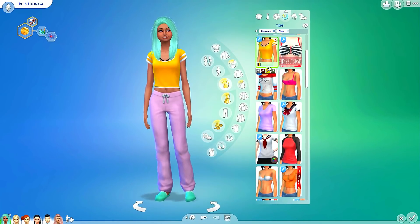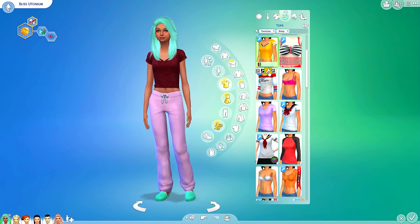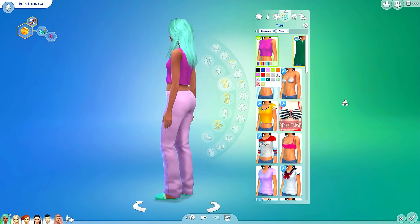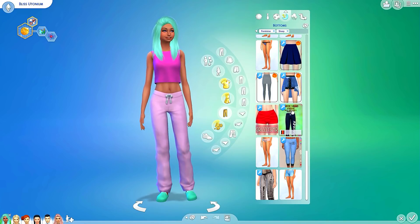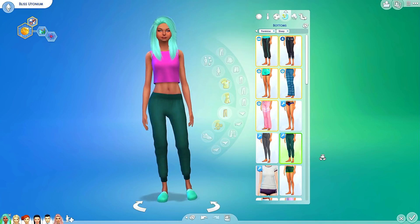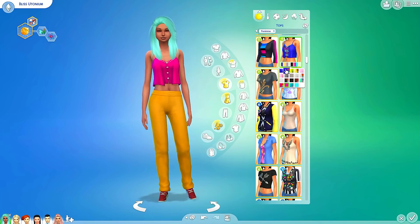I really like this shirt on her. Normally she wears purple, so maybe we should try to keep that going. I guess I can't keep her with this shirt — it looks really nice on her, but we'll need to change it up so we can give her a purple theme. That color looks really nice against her hair. Oh my goodness, she looks super gorgeous. Let's see if we can find some high-waisted pants or something. Maybe we can give her some purple pants. I'm going to go with it. Let's go to everyday wear — this shirt is super pretty. Let me see if there's a purple color. This shirt is so pretty, but there's no purple. We'll have to move on.